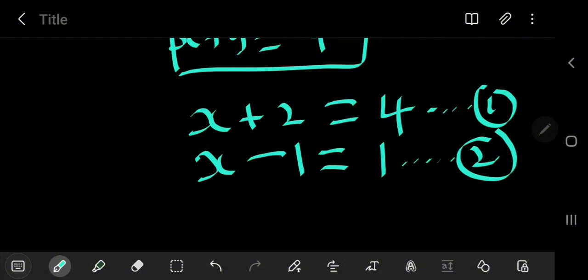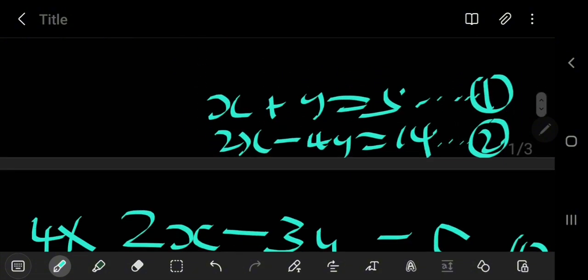It means that if we want to be sure of our answer, we have to work together. In this case, we don't really have to do much. As you all know, 2 plus 2 will give us 4, and 2 minus 1 will give us 1. So x is simply 2. So we don't usually do simultaneous equations for things like this. So now what do we do simultaneous equations for?